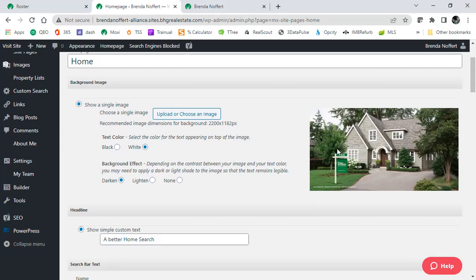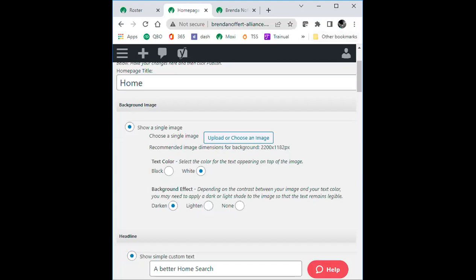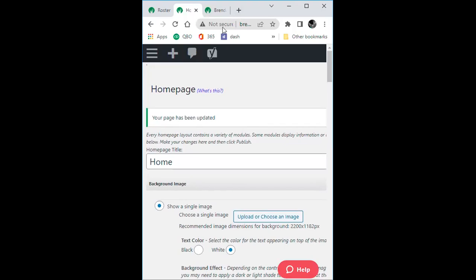I do want to cover this image. Now, for me, I don't see this house as being horribly unlike Kansas. You could find that in College Hill or something. But if you wanted to change it, you could. Note this right here, 2200 by 1182 pixels. It's very important you get that size right, because when you're looking at this on a phone, the sizes will change significantly and won't show up right.